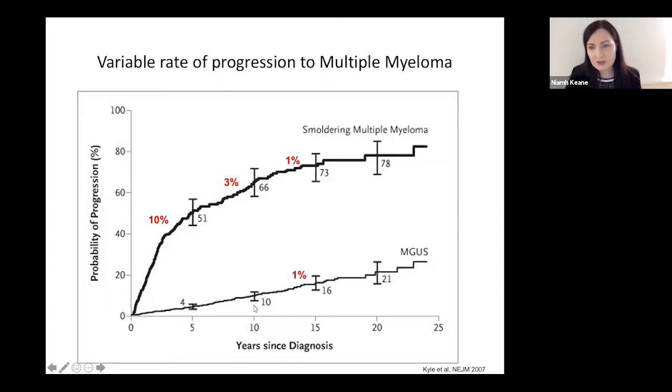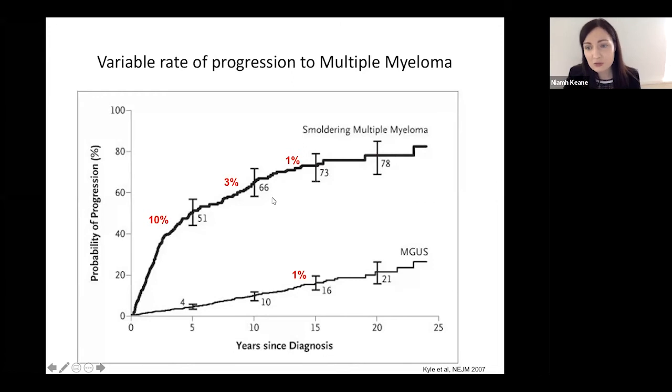And over time, we can determine the risk for an individual depending on the rate of change or the type of MGUS that they have. Within the smouldering category, the risk of development of multiple myeloma annually is much greater. For the first 5 years, 10% of patients in this category will go on to develop multiple myeloma. Thereafter, it drops to 3%. And after 10 years, it's parallel with MGUS, so 1% per year.